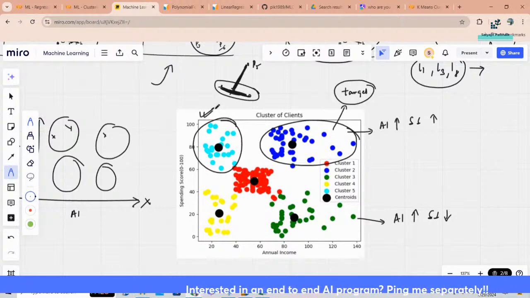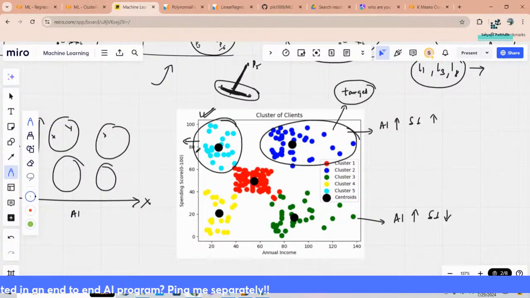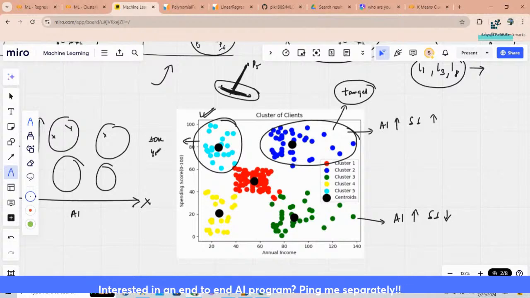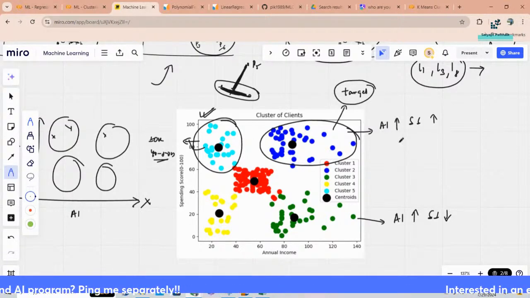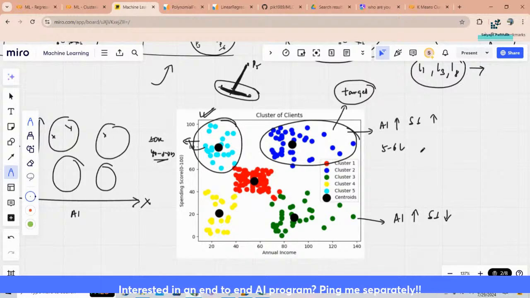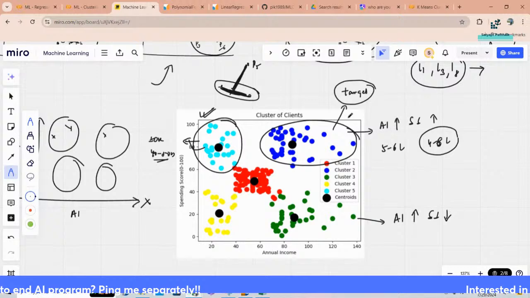These are also your good target customers because these are people with low income who are not earning a lot, but still they are spending. People who are earning 50,000 a month but spending almost 40 to 50,000 a month. Blue are those rich people, earning 5 to 6 lakhs a month, also spending 4 to 5 lakhs or 6 lakhs a month, right? So this is your first priority.